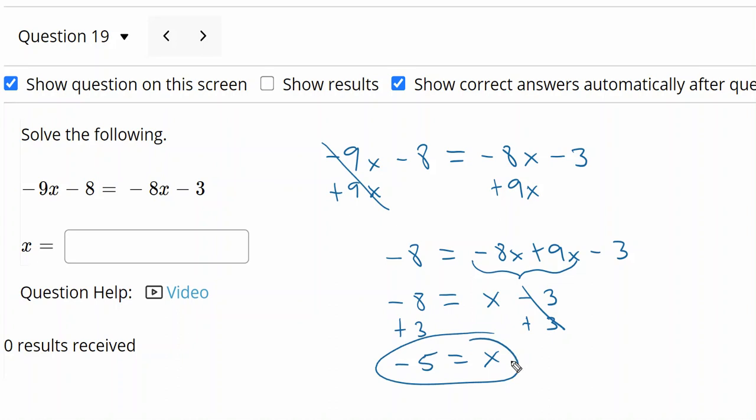Notice that the x is on the right side. That doesn't matter. It doesn't matter at all which side you have x on in the end. Just do whatever is easiest. If x is already on the left, leave it on the left. So that's a big concept. Make sure that you're understanding how to take it from one side to the other there. But okay, let's move on.